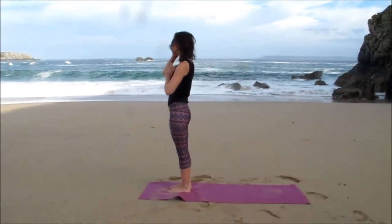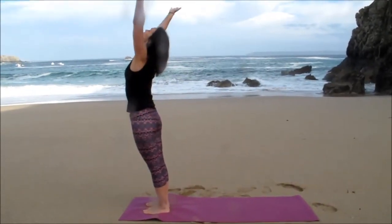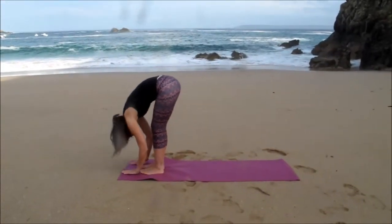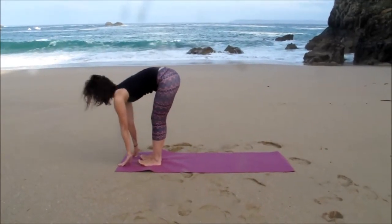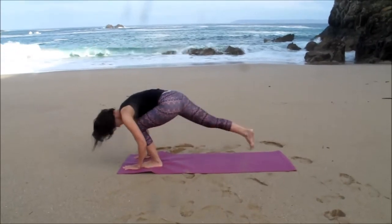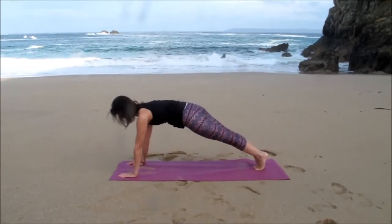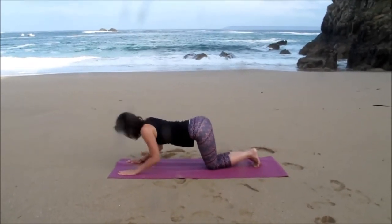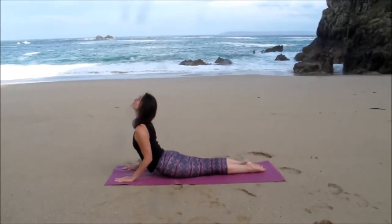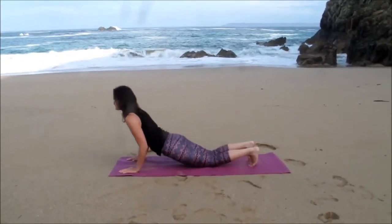That's one round. Repeat the same again — breathing in, arms up overhead, hands to prayer, exhale, folding through prayer at the heart centre, hands to reach the floor or to the shins. Breathing in, gaze forward slightly, exhale, release down. Stepping back with the right foot into our lunge, left foot back to meet into plank pose. Taking the knees down, lowering the upper body, sliding through into cobra, Bhujangasana, elbows tucked into the sides, relax the shoulders, breathing.